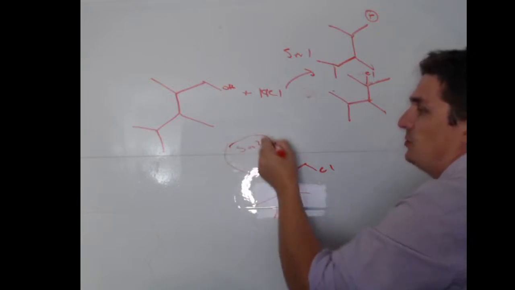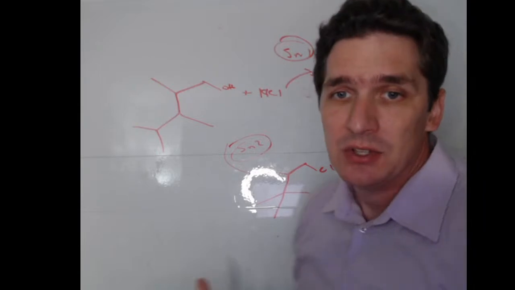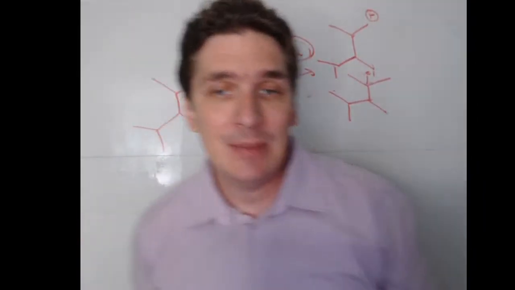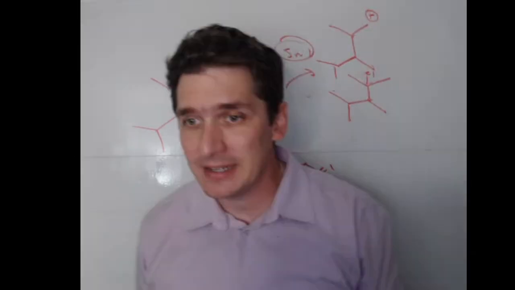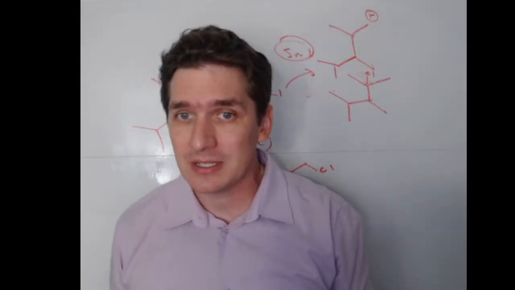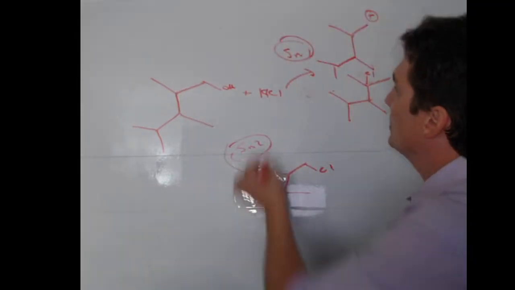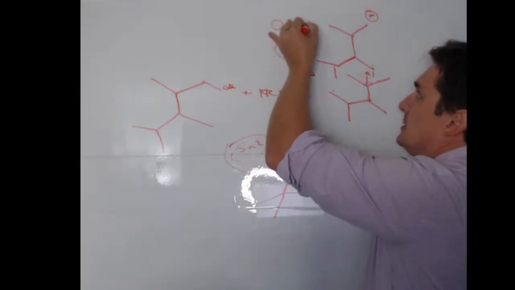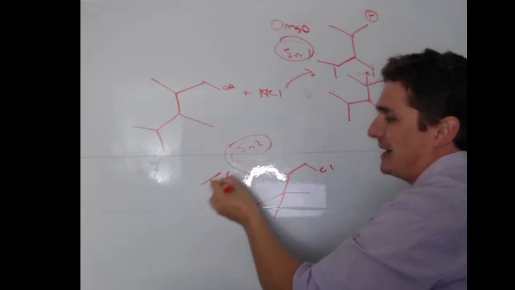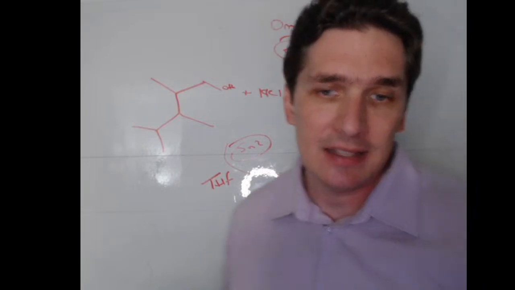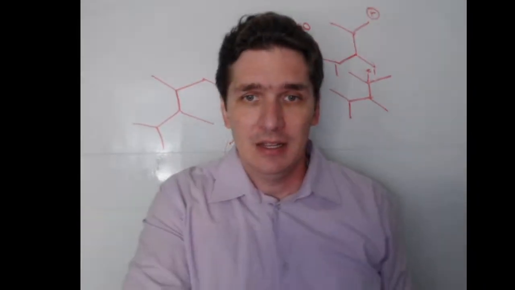So the question is, what's the difference between Sn1 and Sn2? And here are the issues of the solvent. If you look at dimethyl sulfoxide, DMSO, this has a dielectric constant, I think, of like 78. This is a super high dielectric constant. It's actually better than water at stabilizing carbocations. So for the DMSO, we're going through an Sn1 pathway. Your THF in this case actually has a tiny dielectric constant, it's less than 10. It can't stabilize carbocations, so this is going to drive us to the Sn2 pathway.